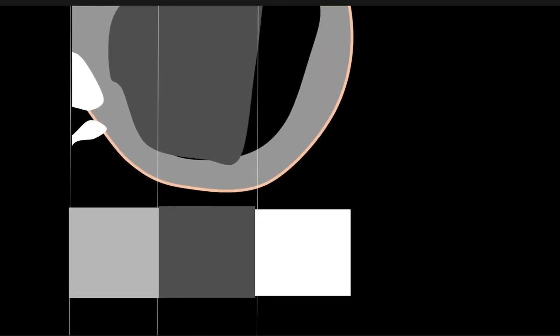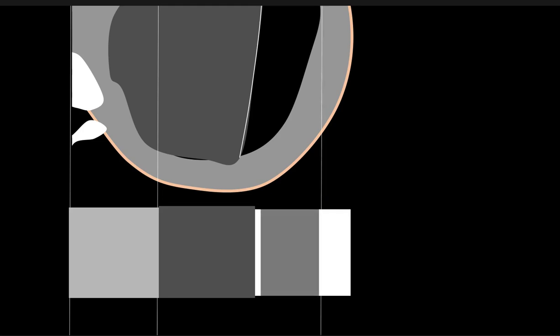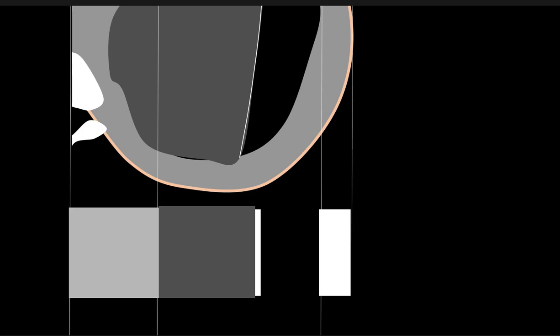I'll get rid of this line just so it's out of the way. And remember that the pleura has a thin pleural line, that's the edge of the pleura there. We've talked about how important it is to see that. And then this last slice is the hyperlucent air, the air that's in the pleural space. And then the last one here is just the extra skin and meat along the side of the chest wall. So this is a pneumothorax.